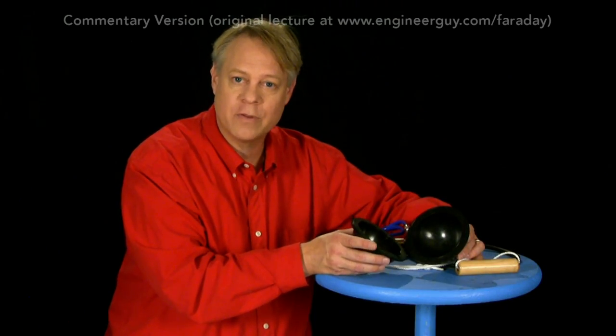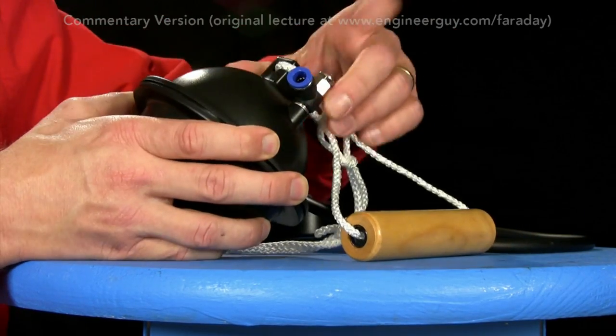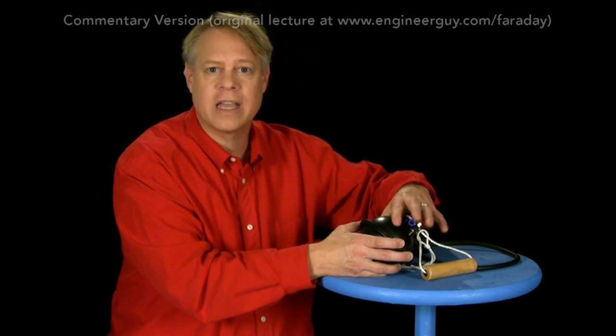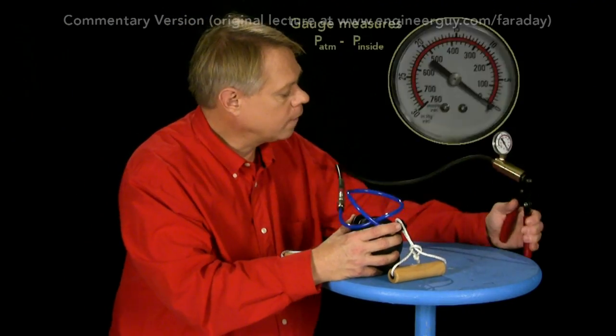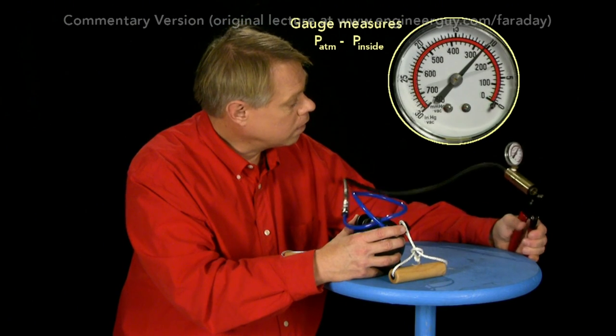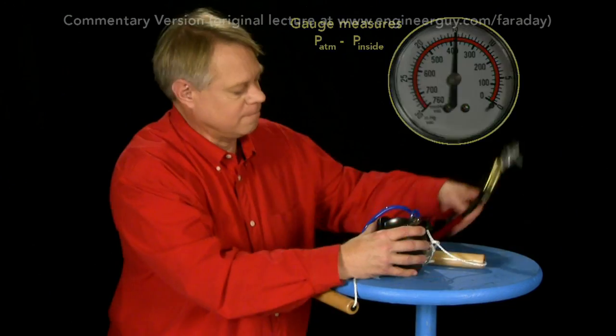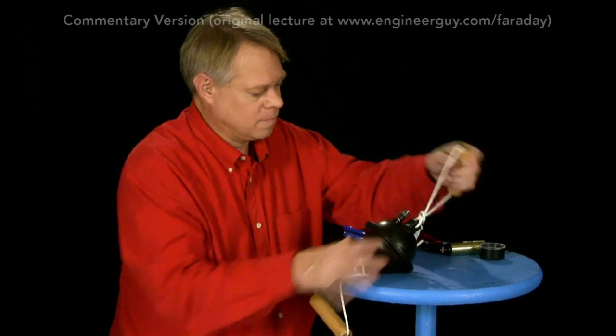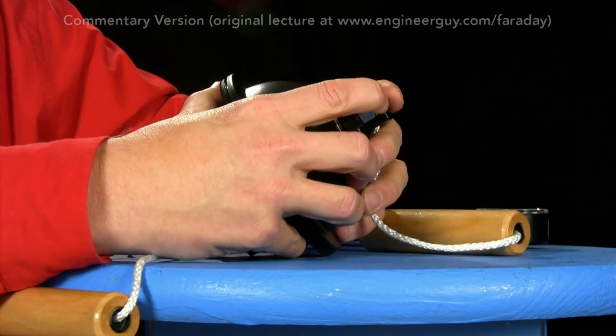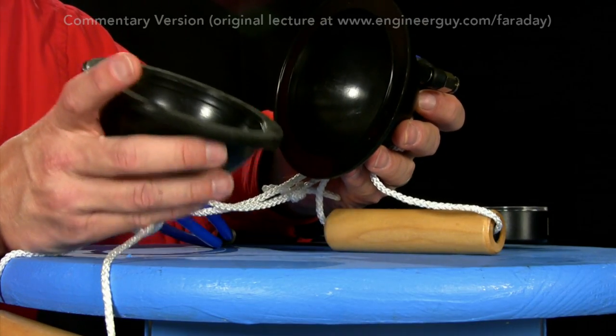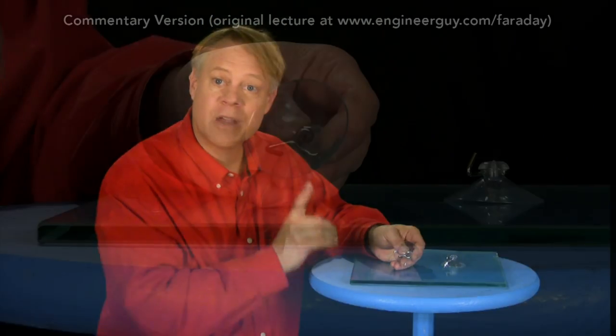This is a very famous experiment. It was done in the 17th century by a German scientist named Otto van Gericke, who lived in Magdeburg. And he used very large spheres to do this. You can actually see it in the Deutsches Museum in Munich. And you can buy these spheres just to do this, like we bought them from some chemistry supply house. So it's important to point out here that it looks as though the pressure's increasing by the gauge, but that's actually the amount below atmospheric pressure that it's decreasing. You can see here already how hard these are to pull apart. In the case of the giant spheres of van Gericke in Magdeburg, the hemispheres were two feet in diameter. It's about 15 pounds per square inch pressure, and that means you need 60 or 70,000 pounds to pull them apart. And so they used 16 horses and were unable to pull them apart at all.